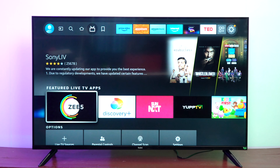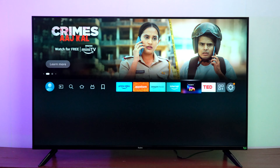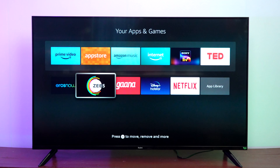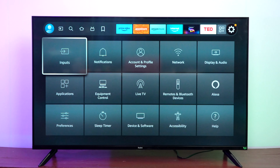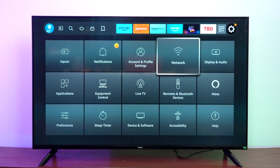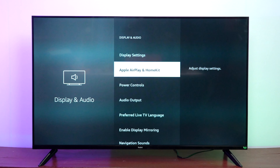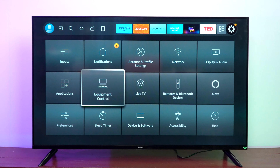You have live TV options with apps installed for live TV. 'My Stuff' is basically the watch list. Under installed apps you'll find Prime Video, Netflix, YouTube, the app store, Amazon Music, Sony Live, and more. You can go to the app store to install additional apps or uninstall from this interface. In Settings you can manage inputs, notifications, accounts and profiles — you can add multiple profiles and sync with your Amazon account — as well as network settings, display and audio picture controls configurable per HDMI port, audio settings, power control, and other customization options.